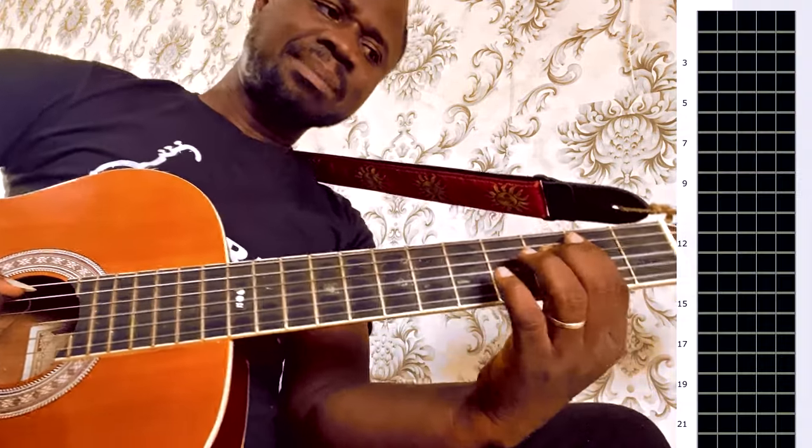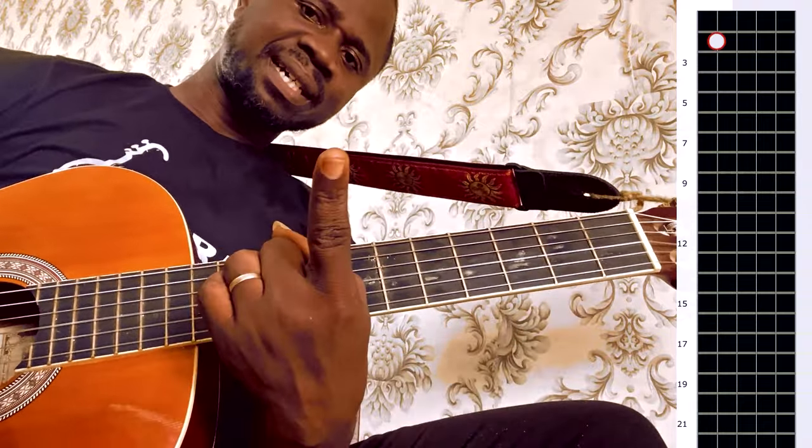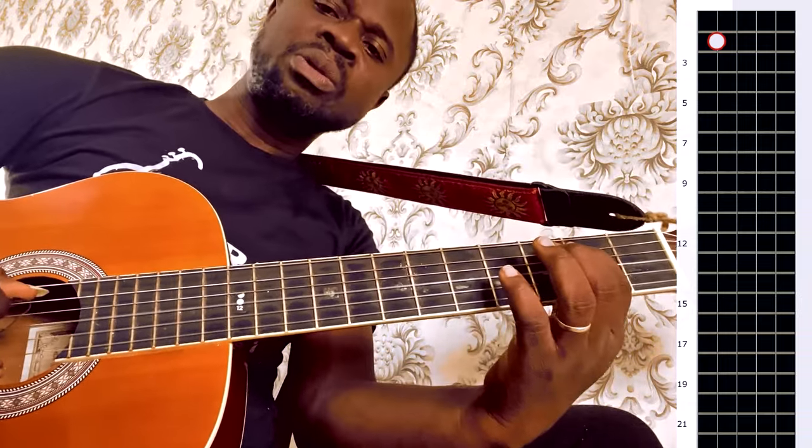So simple. I'm in the key of C and I'm starting from the 2nd fret position on the 5th string with my first finger. So just follow the notes on the neck diagram and you'll be good to go.